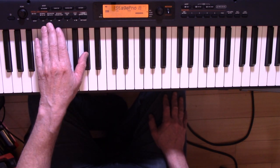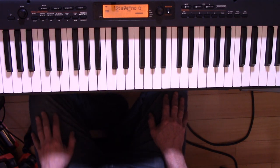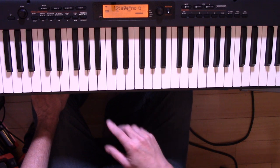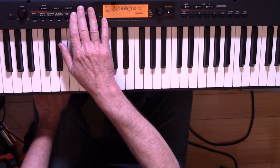This whole section is for accompaniment and recording and metronome. It's got a built-in metronome. You can change that to however you like. You can record yourself here as well. Now, there's a category key. Let me get into this in a second.